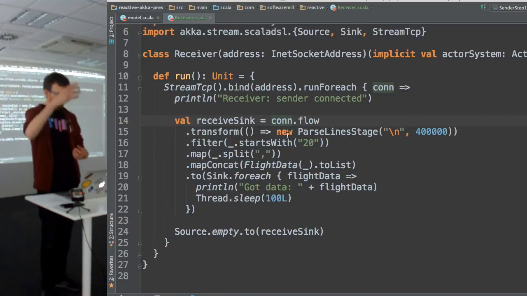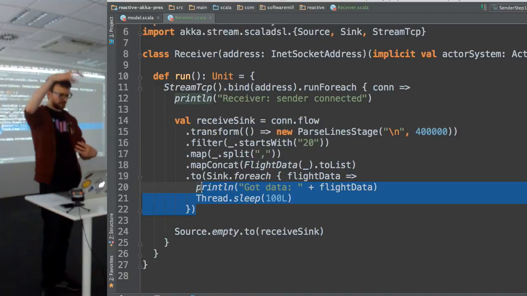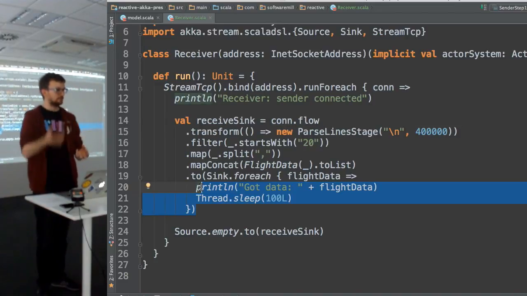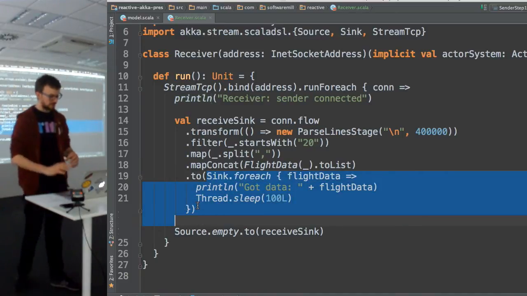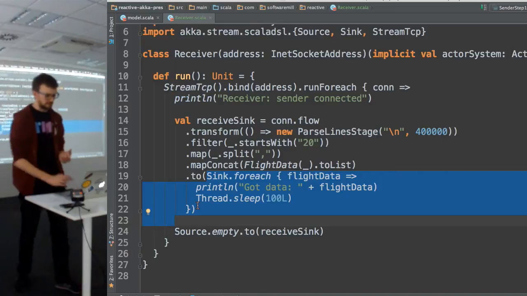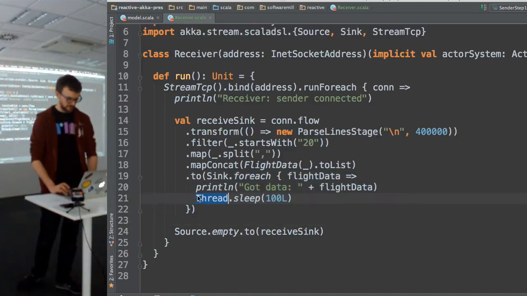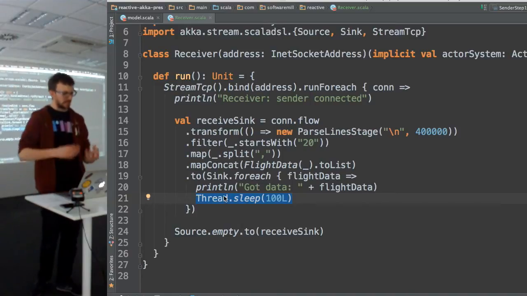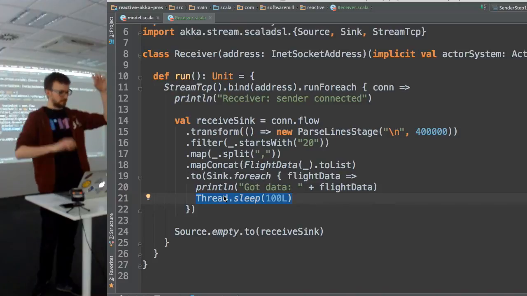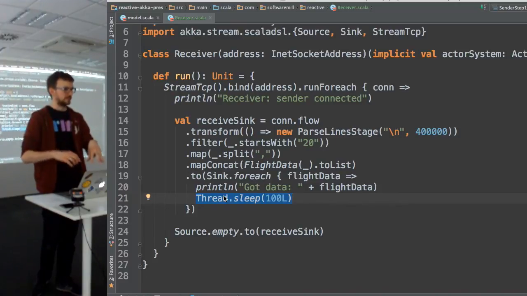And then the data will flow down and the demand will flow up, okay? But at some point, the sink will be all full because it didn't actually yet process all elements because it's sleeping here, right? So it will stop signaling demand, and so the demand will stop flowing up, and this will cause no more data to be sent down, okay?